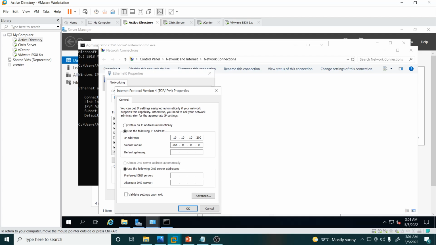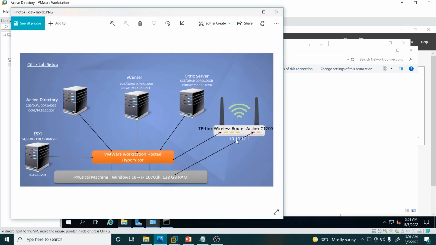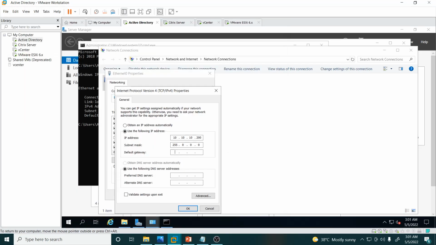The default gateway is the router IP address, which is 10.10.10.1. What should the DNS server be? Wherever Active Directory is configured, that machine's IP address should be the DNS server. The IP address of this machine is 200, so the DNS server is also 200.